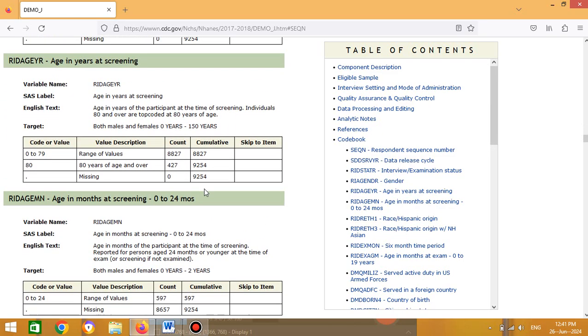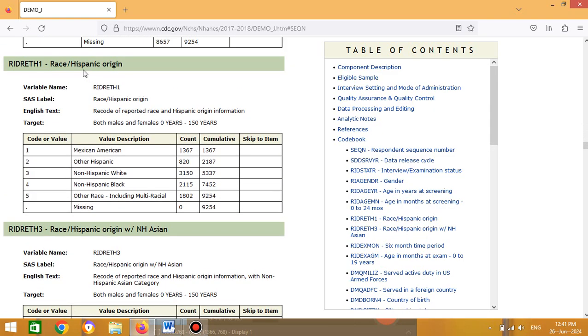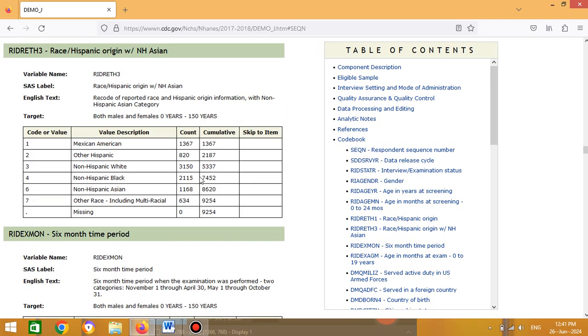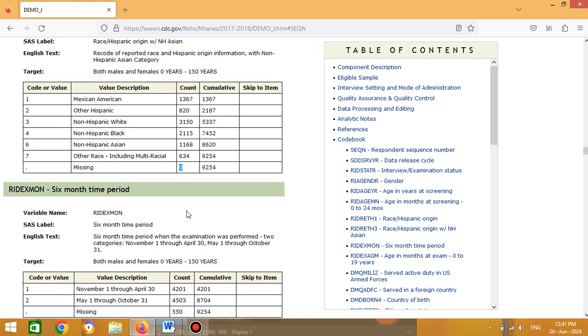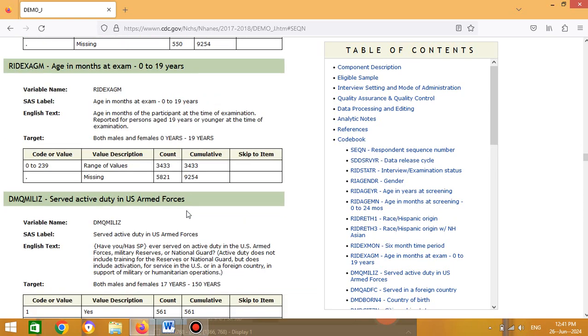This is a common issue. Let us take an example for race and Hispanic origin. Mexican American will be coded in your data as 1, other Hispanic will be coded as 2. This is a count of all Mexican Americans in the survey. However, you may find a row called missing. If we go here, this is 0 missing, which means all participants answered the race question.